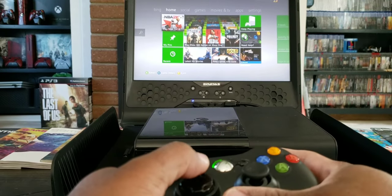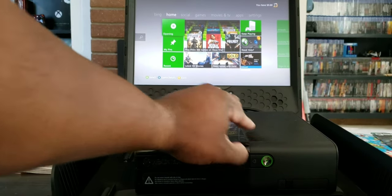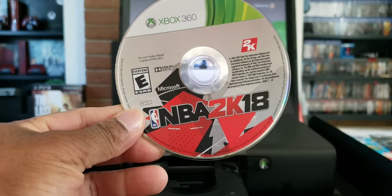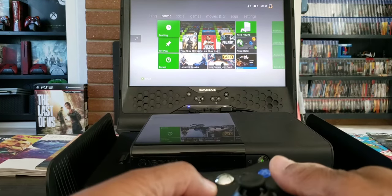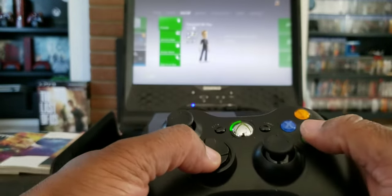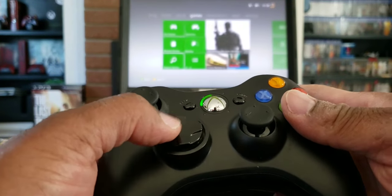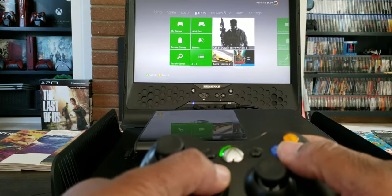Looks like there's, is there a disc in here? Whoa, does the disc drive even work? Oh, it's opening. Oh, bonus game. NBA 2K. Sweet. Looks like they left their game in. I'm surprised it didn't mess up the disc. All right, and my controller turned off again. Okay, cool. Okay, it's hooked up to my internet and looks like it works great. I would say let's test out the disc drive.